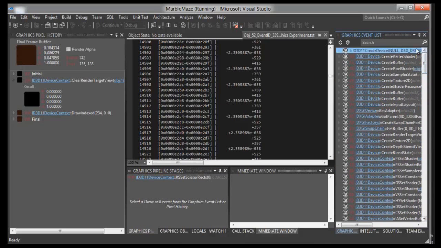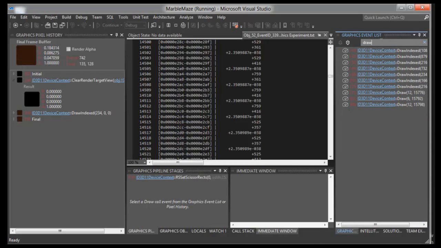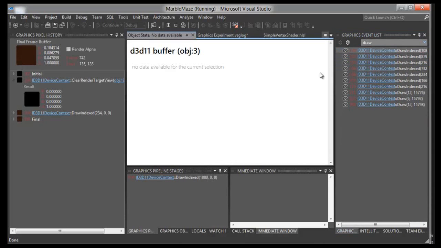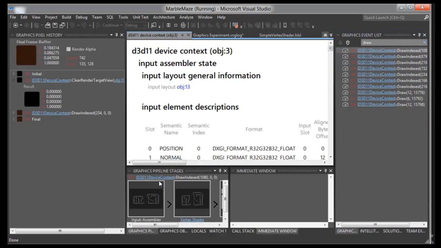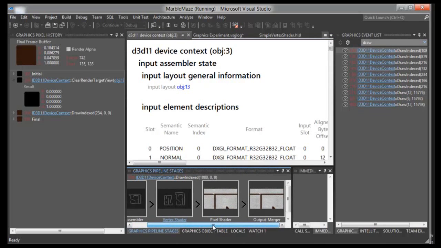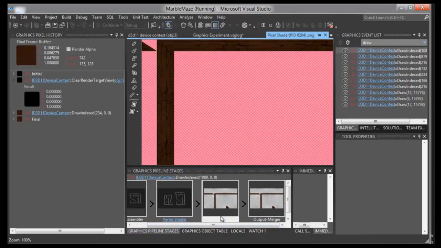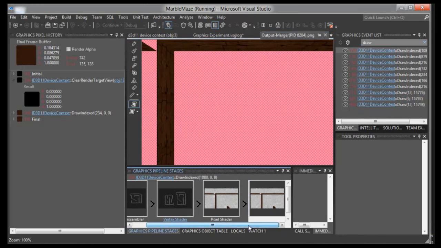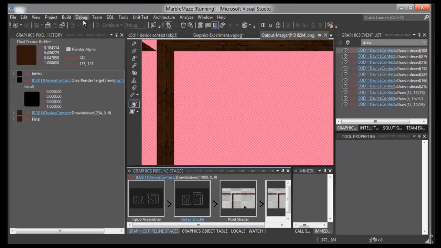So I'm going to go up here and just type in draw, hit enter, and select a draw event, and here now I can see the stages of the graphics pipeline, where the vertex shader and the pixel shader happened, and I can inspect it, look at it, modify it, and see the actual output or the merger of that information right in there.